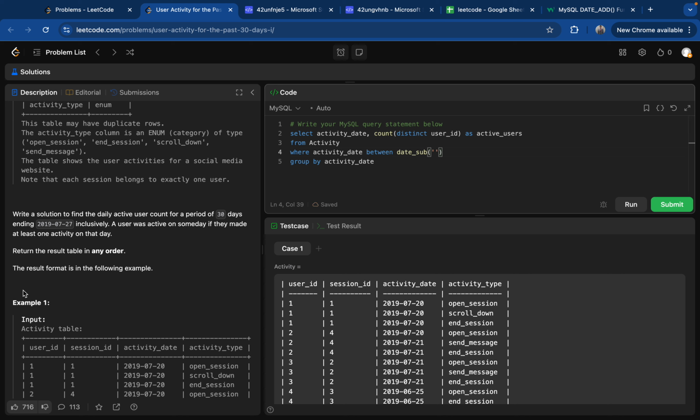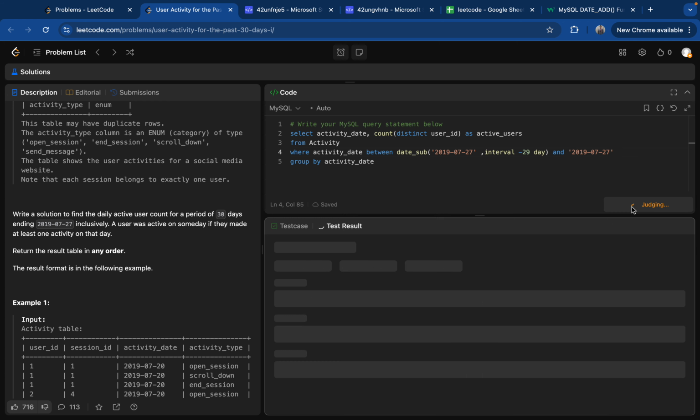So it should be 30 days before this date, interval minus 29 day, and the end date should be this one.